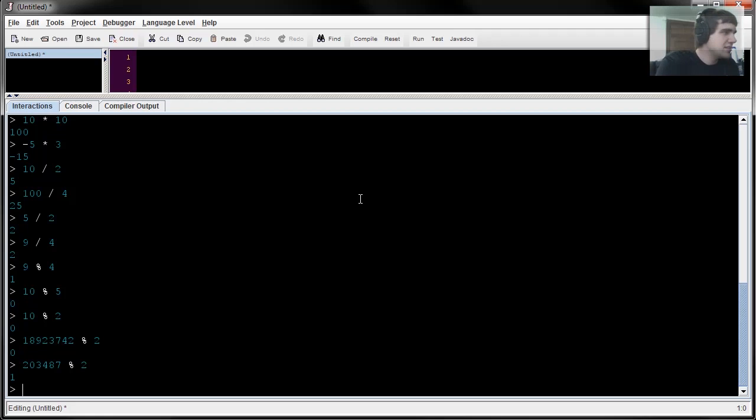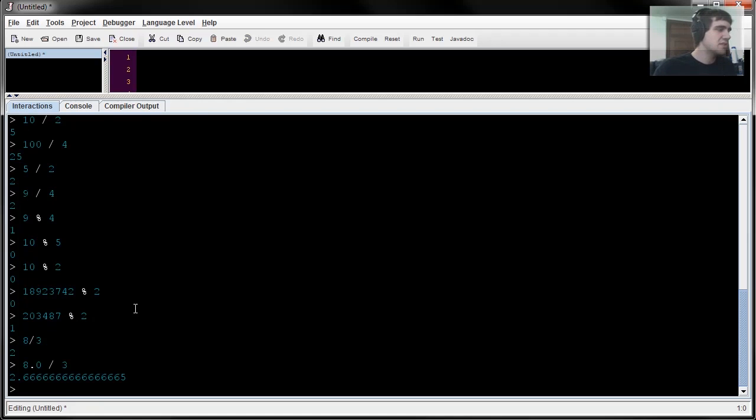And the last thing we have is decimals. I've only been working with integers up till now, and I even said that if you get a decimal result, it's going to just give you your answer as an integer, and maybe you can do something with the remainder. But if you use a decimal, 8.0 instead of 8, for example, then it's going to give you your full answer to the nearest precision it can.